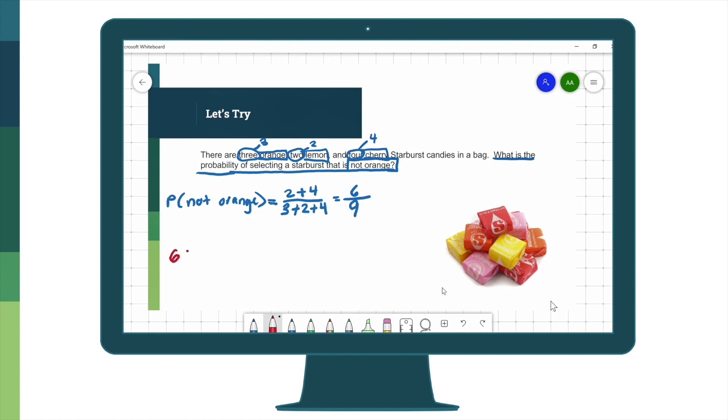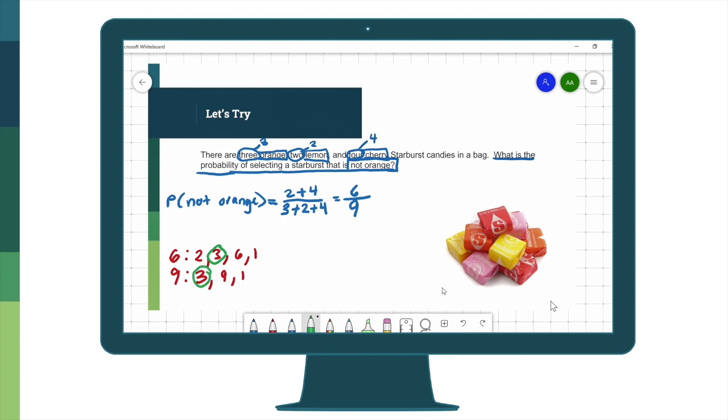So our factors of 6, the numbers that we can multiply together for a product of 6, are 2 times 3 and 6 times 1. And then our factors of 9 are 3 times 3. I'm going to write 3 one time, and then 9 times 1. So of the 2 factors, what's the largest number that both 6 and 9 have in common? That would be 3.